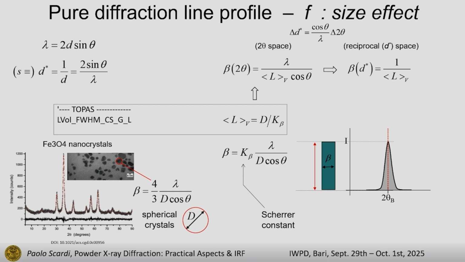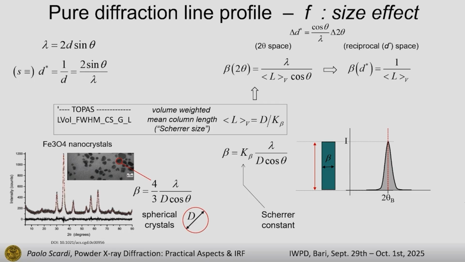But what is the meaning? And you see there is a mean symbol and the V that stands for something. The correct name of this thing that TOPAS quickly calls L-vol is volume-weighted mean column length. Ugly, long name. But this is really very peculiar to diffraction. So let me try to explain what exactly this volume-weighted mean is.